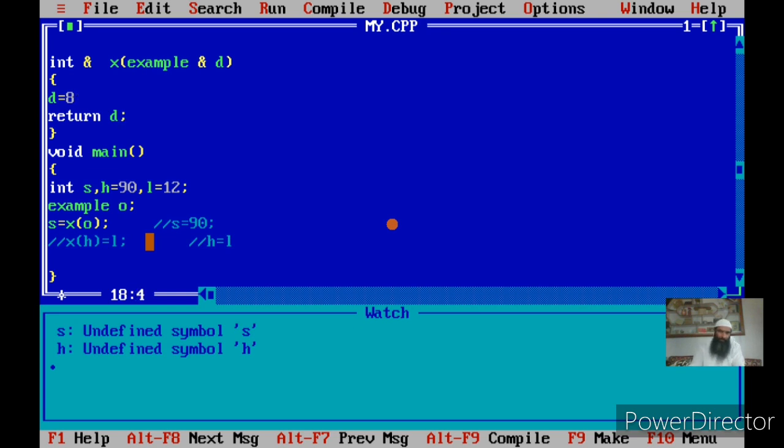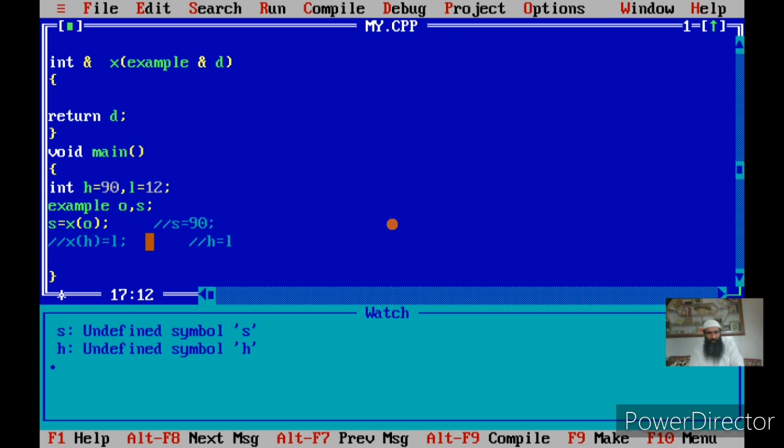Okay, then let us remove the statement window. If I am returning d, I am returning a reference of the object O, that is the second name of the object O. Now another important point is that the data type of S should be of type example. Because we are assigning it to S, and S cannot be an integer, because the value returned by the function x is d, and d is a reference of an object of the class example. So S should also be of type example. Okay, this is how we can make functions return an object by reference.